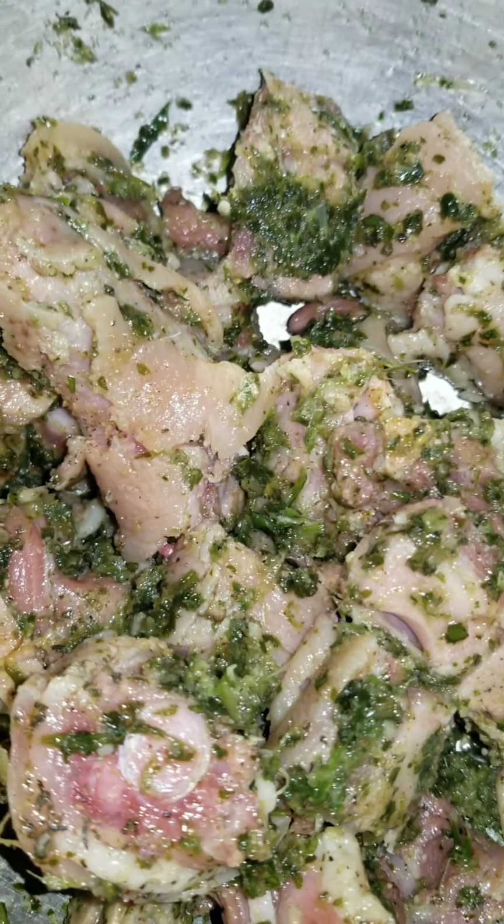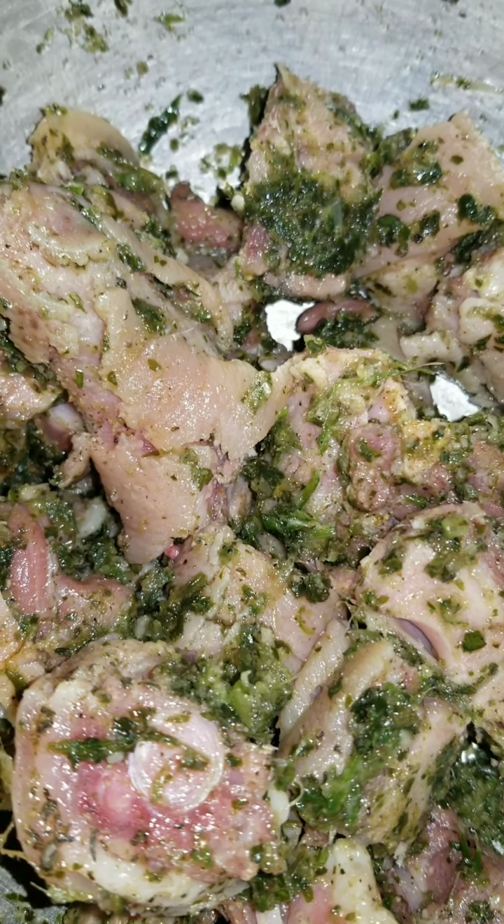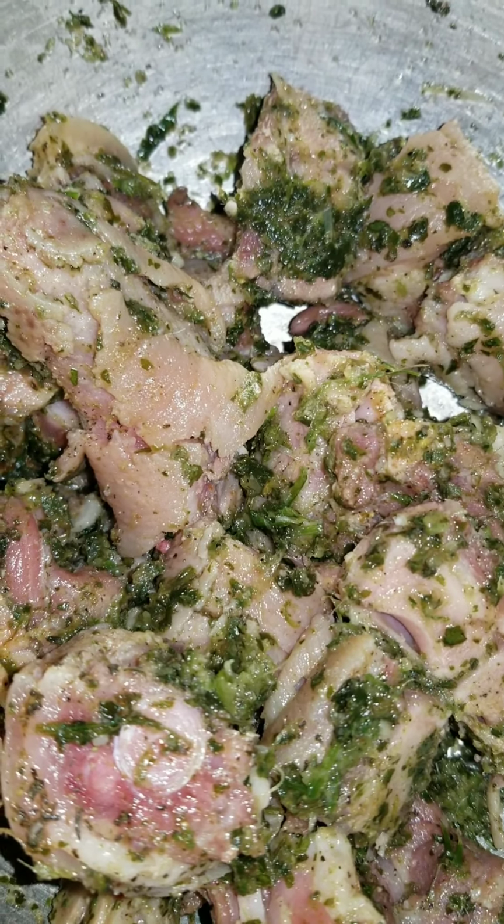So now I'm going to start prepping for my kalaloo bush with pigtails and dumpling. So here we go. Right. I like my onions a little brown, my garlic a little brown, so I throw in my garlic and pimento into my pot, and I'm letting it brown a little bit. I'm going to let it brown a little bit because that's where I think the best flavor comes from, when you let the onion and the garlic brown a little bit. And from there, I'm going to throw in my pigtails.